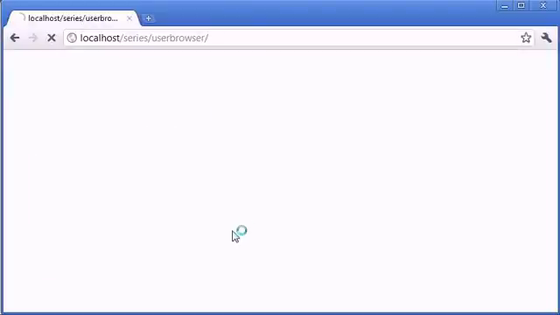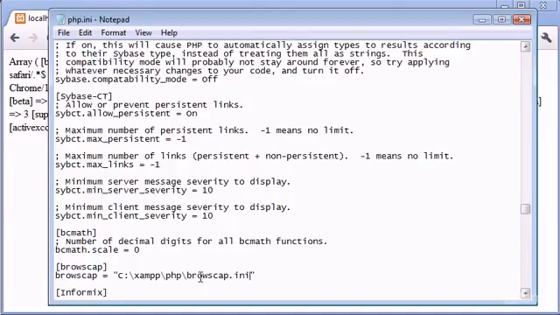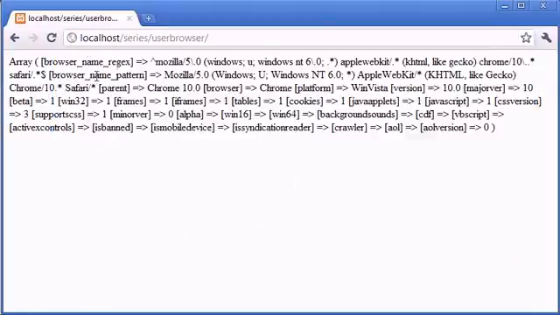So now let's refresh the page and see what happens. Right, okay, so you can see that it's returned quite a few bits of information about my browser. Now you can see things like Chrome in here, Chrome 10, etc., as well as some other information. If you're not receiving any of this information, like Chrome, Mozilla, anything like that, then you may have incorrectly downloaded or incorrectly referenced this browsecap.ini. So again, make sure that's correct. You may just see sort of star under this browser name regex or something. So if you have the following information in front of you, you will be good to proceed.